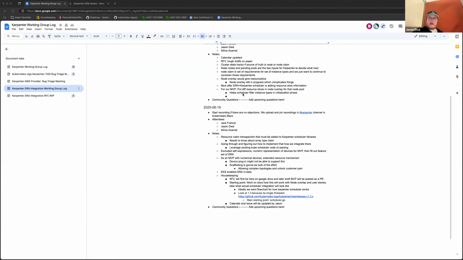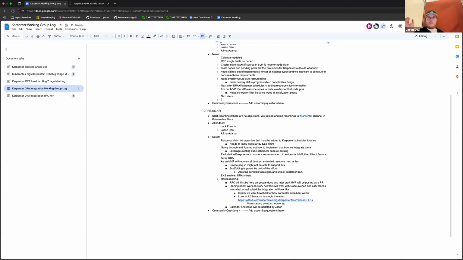But as far as first steps, code implementation wise, because I think that's what we were trying to get to, would be how do we do the integration of resource slice into the instance type structure? What does that look like basically? And then once we get there, we can ignore the question of how do we get the resource slices into that instance type.